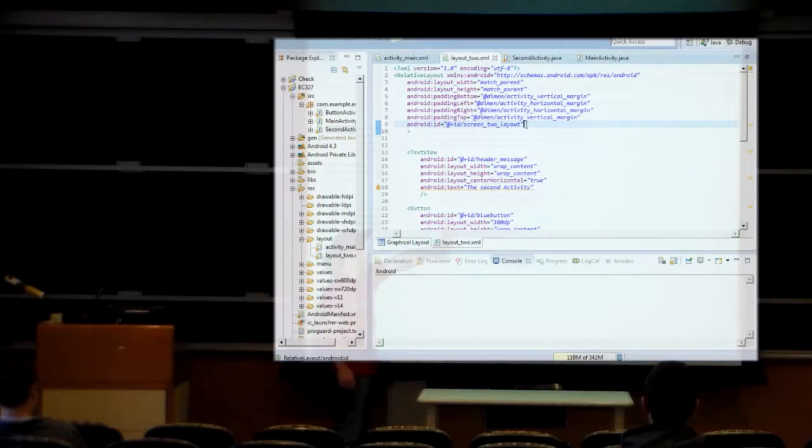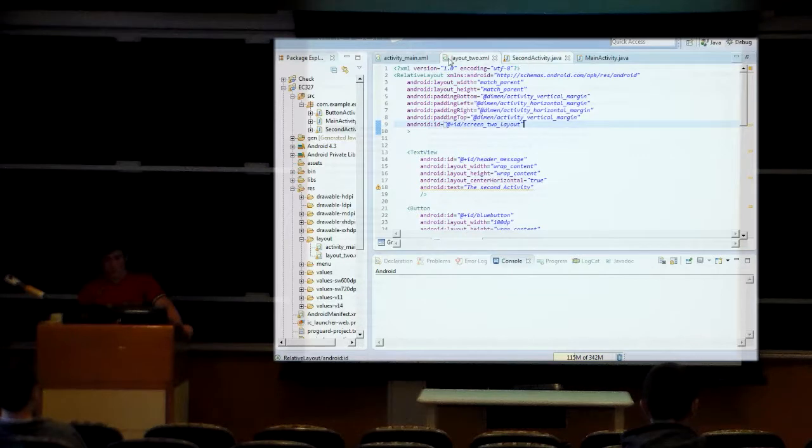And it's a good practice to do so. Like before, I didn't give it an ID when I was making the PowerPoint, because I forgot that you're going to need to reference it. I should have just made an ID right off the bat, even if I wasn't thinking I was going to reference it, because I ended up needing it later. So it's always a good idea to give everything an ID.